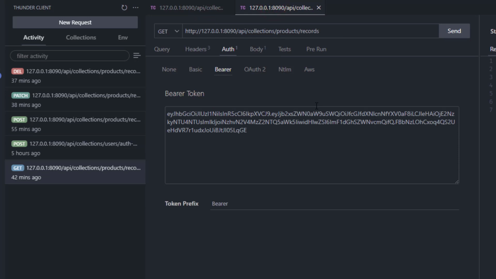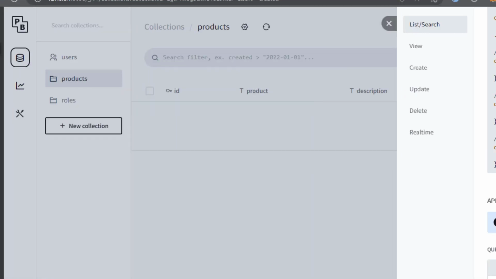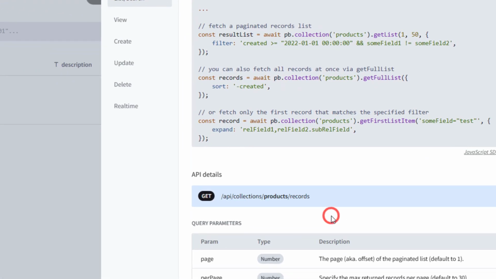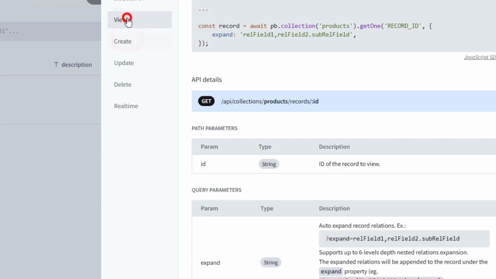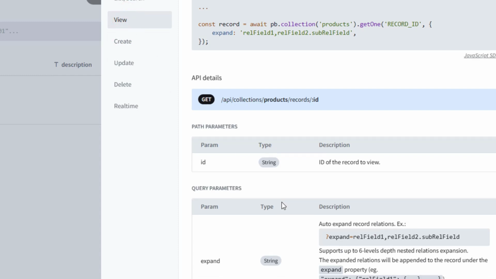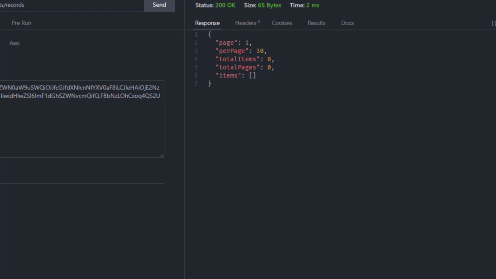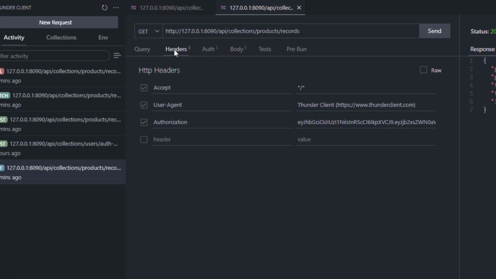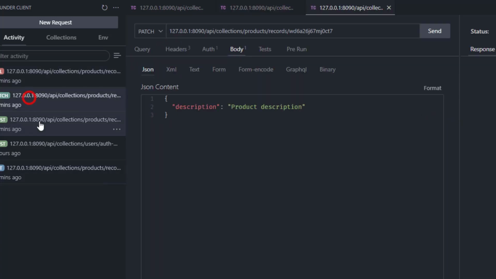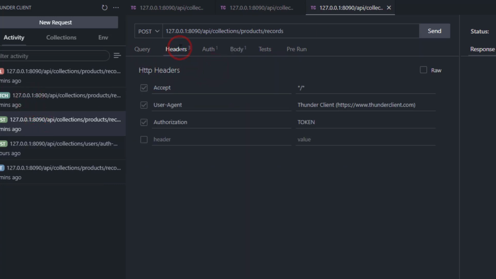And another thing that I have to show you here is that when using the authorization, whether for viewing or creating, it doesn't matter, it depends on the products, we have to use, in headers, we have to set authorization to token.